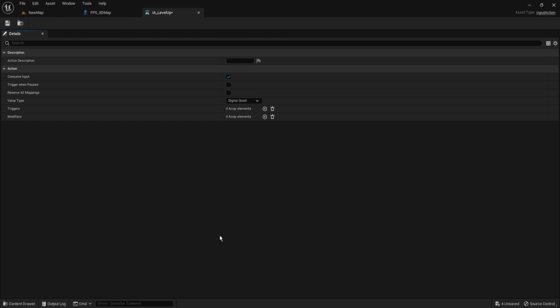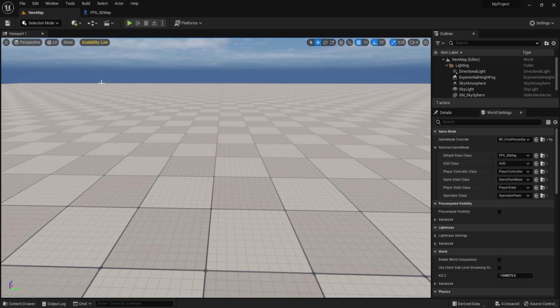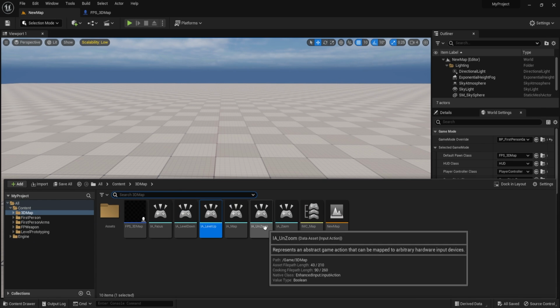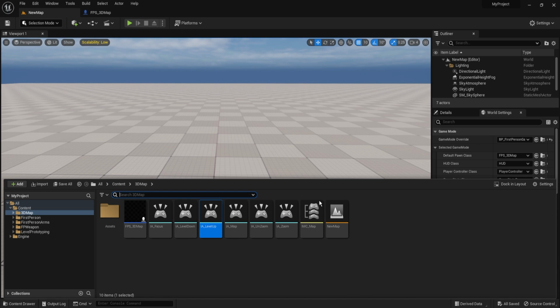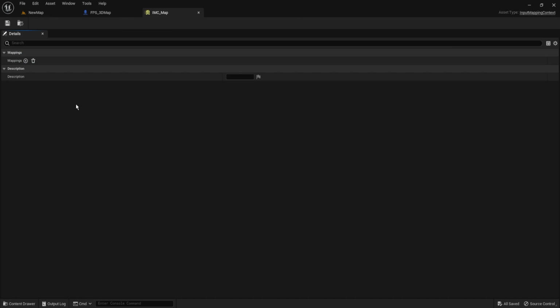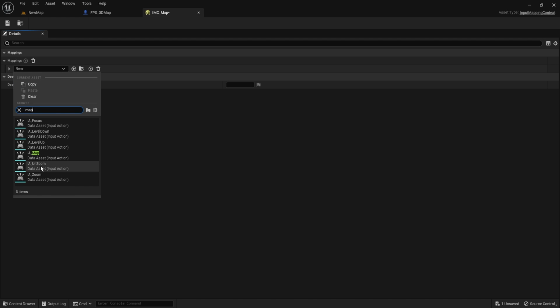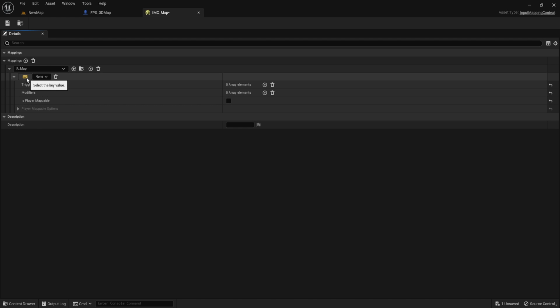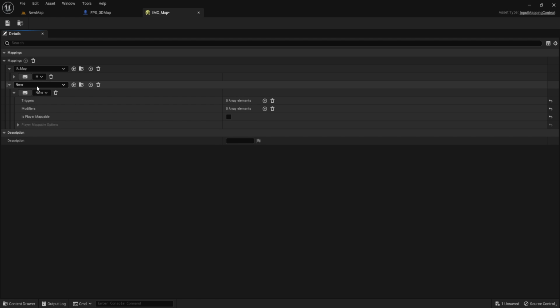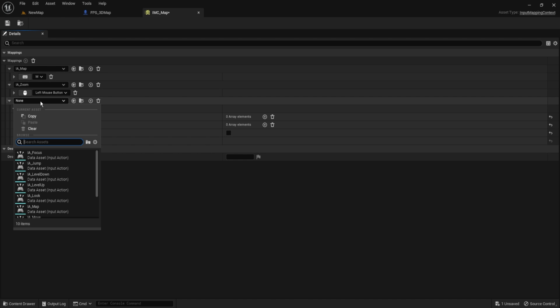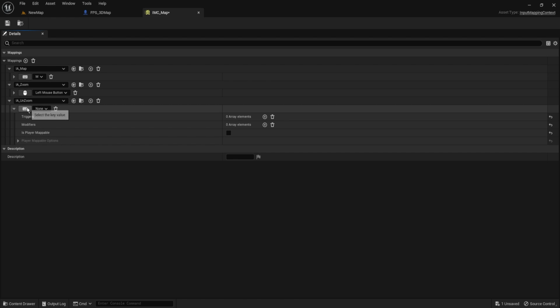Now, all of these use the default class, or the default state, meaning the value type is a Boolean, so we can just leave it as is. And we can save all of them with Control-Shift-S. Now we need to actually add them to our input mapping context. The first one is going to be, well, the map. We'll add that, search for it, add it here. We'll just use M to call that one. Next, we want the zoom in, and that's going to be left click. Then we want the zoom out, or unzoom, which will be the right click.